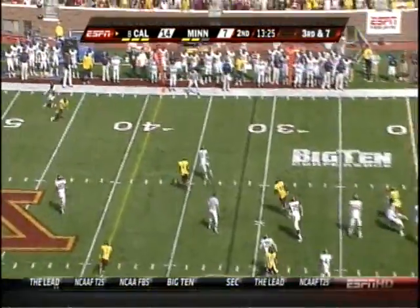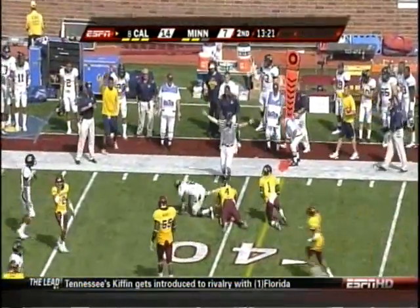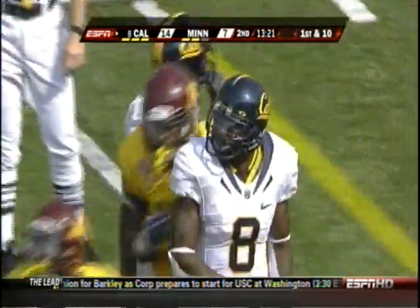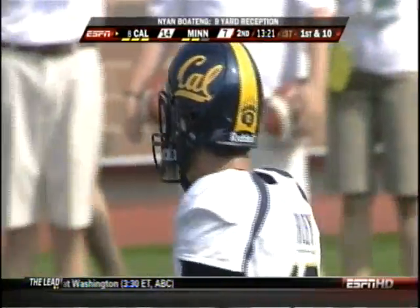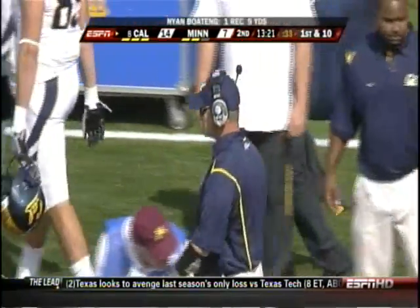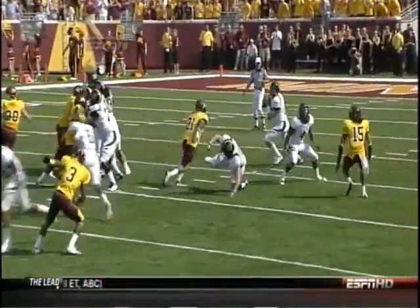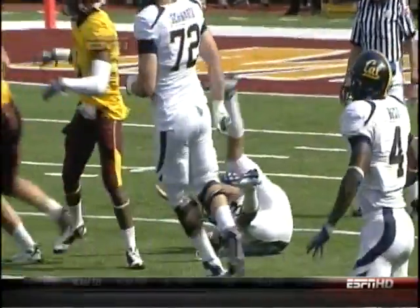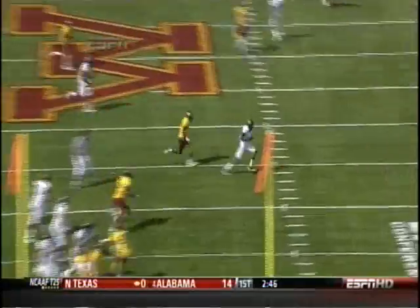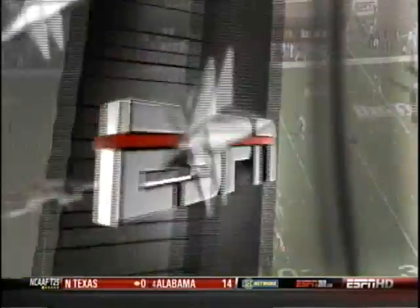Riley in trouble finds Bo-Tang, and he gets the first down across the 40-yard line before Keenan Cooper can get to him — big play for the Cal Bears. Riley was looking downfield; Bo-Tang was coming shallow across the field as an outlet. Here's the pressure, to Lawrence the linebacker — man-to-man coverage. Keenan Cooper could not give up the inside; Bo-Tang beat him inside. Riley just let him clear the coverage, and Cooper was late on the tackle.